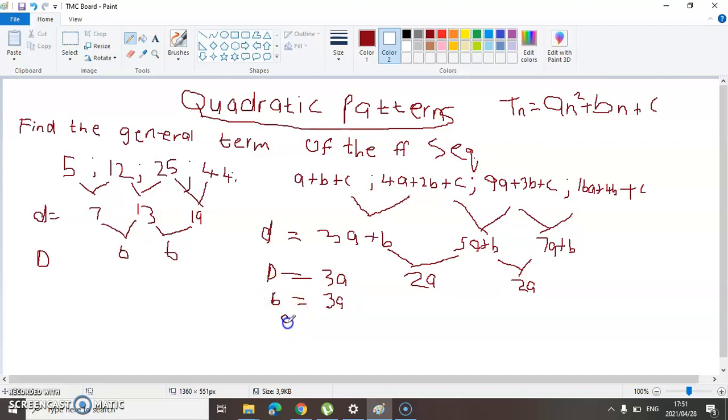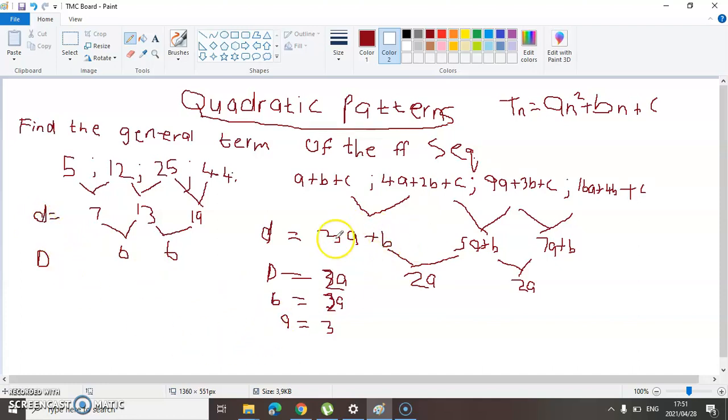So at the end of the day, a is equal to, you're going to divide both sides by 3, and then you get 6 over 3. I'm talking nonsense. It's D is equal to 2a, not 3a. So there's 2, and when you divide 6 by 2, sorry for that mistake, you're going to get 3. So your a is 3. All right, now you want to get b.